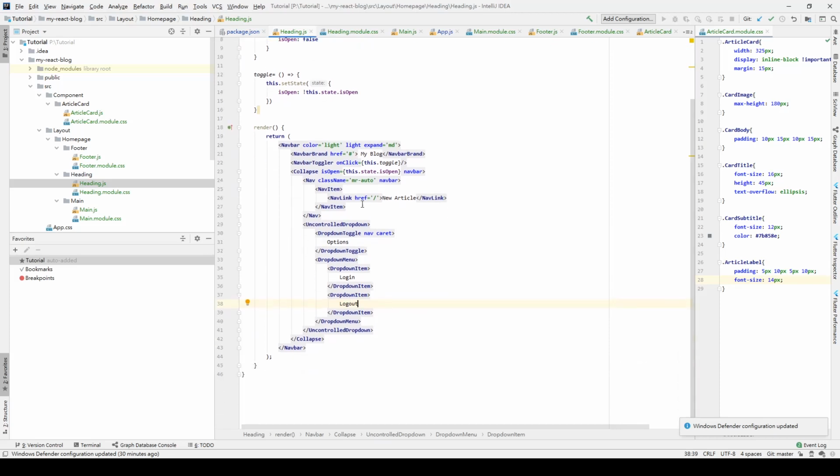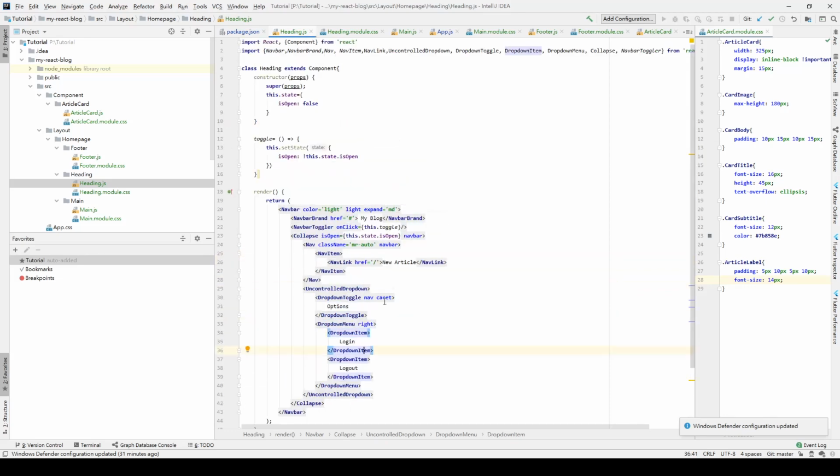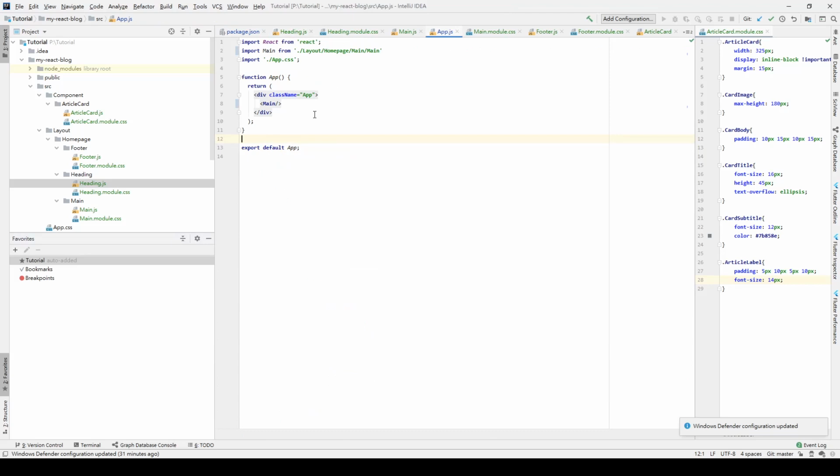Okay, so remember to export your code. And also here, the DropdownMenu, we can have an attribute called right, which means the dropdown menu will be displayed on the right of your screen. Okay, we go back to the App.js.